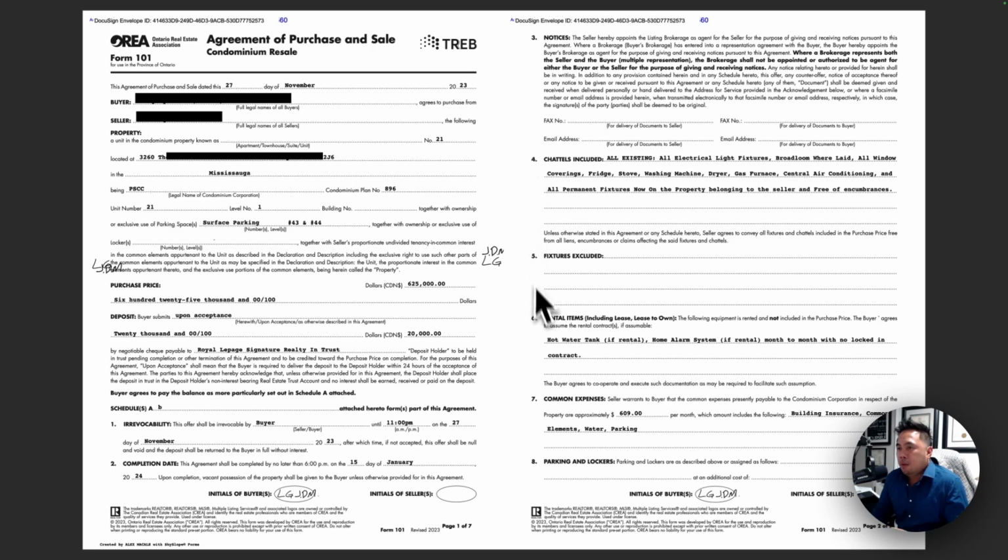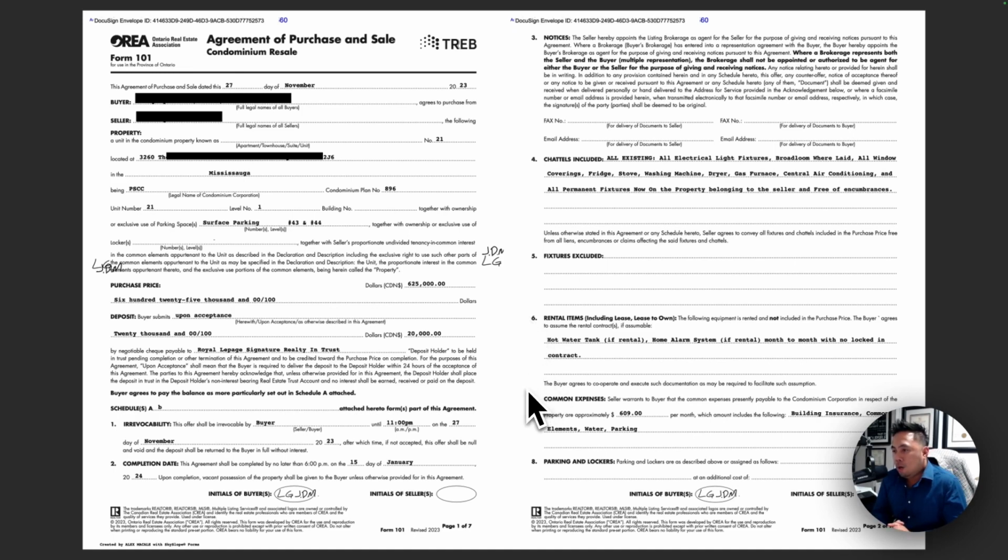Okay, so number 6, rental items. The rental items are not part of the offer, and you as the buyer would be assuming these rental items. In this case, it would be the hot water tank, or if there's a home alarm system, you would be assuming all these rental items. Number 7, common expenses.